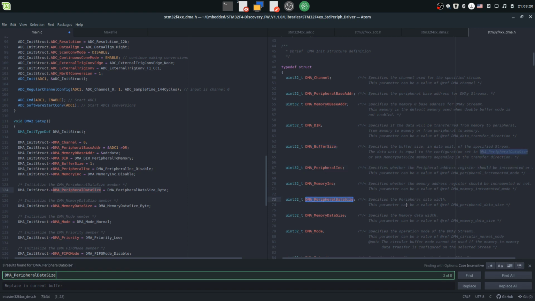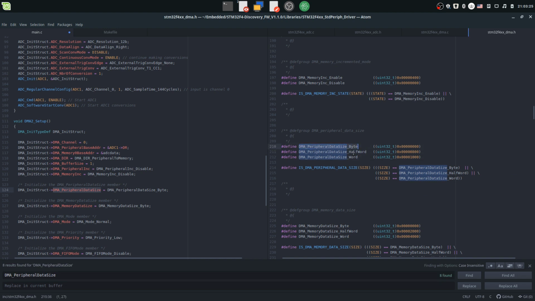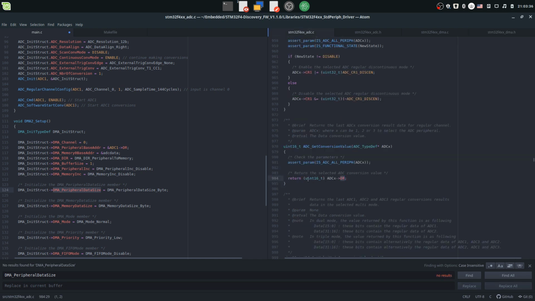Then there is the data size member. This specifies the size that is going to be copied. If we go down, we can see word, half word, and byte. Word is a term for 32-bit, half word is 16, and byte is 8. We want to use half word because, as we know, we can go back to the adc.c file. It's only going to be a 16-bit number because, if you remember from the previous video, and if not, go check it out, the first 16 bits of the data register for the ADC are reserved and only the latter 16 are to use, and only 12 of those are the actual number. So you want to use half word.